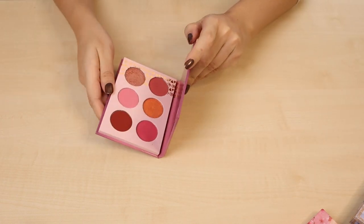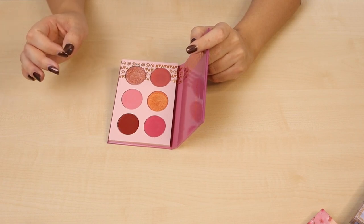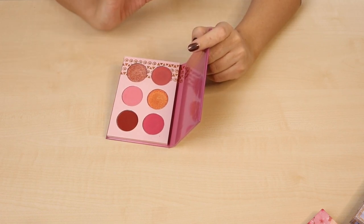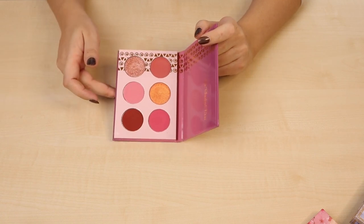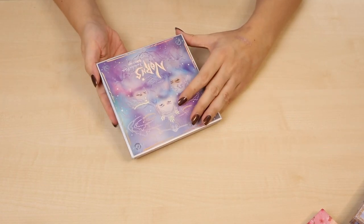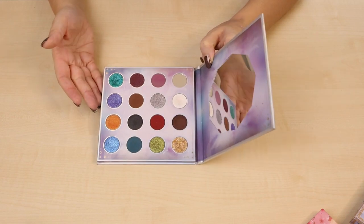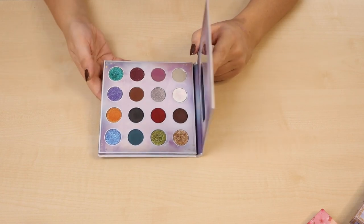Then Julius Blaze Blushed Rose — one of my favorite palettes. I haven't gone into it much this year, but I have so many eyeshadow palettes that I feel too overwhelmed to really pick something. I feel like I've forgotten about so many palettes purely because there are so many. I really love the shades and color story here, so I'm going to keep this one for sure. Then the Ones Eye Norn's Eyeshadow Palette — one of my favorites in my collection. I haven't used it enough, but it is so good. I love the shimmers at the bottom. I'm definitely going to keep it — it's my favorite brand.